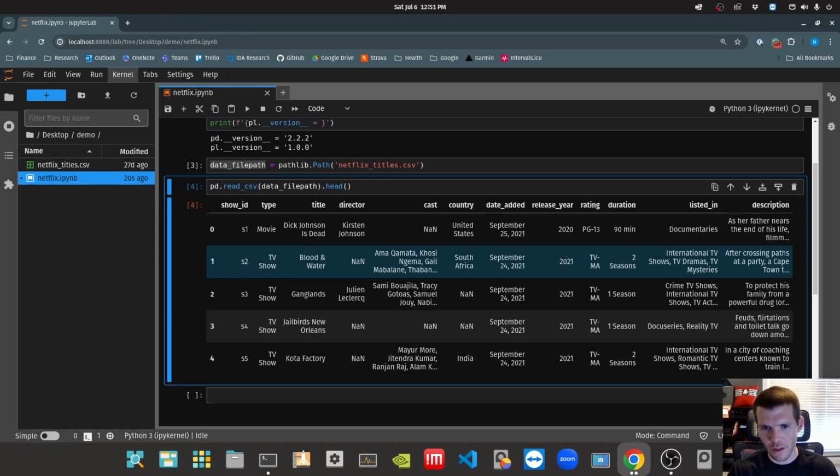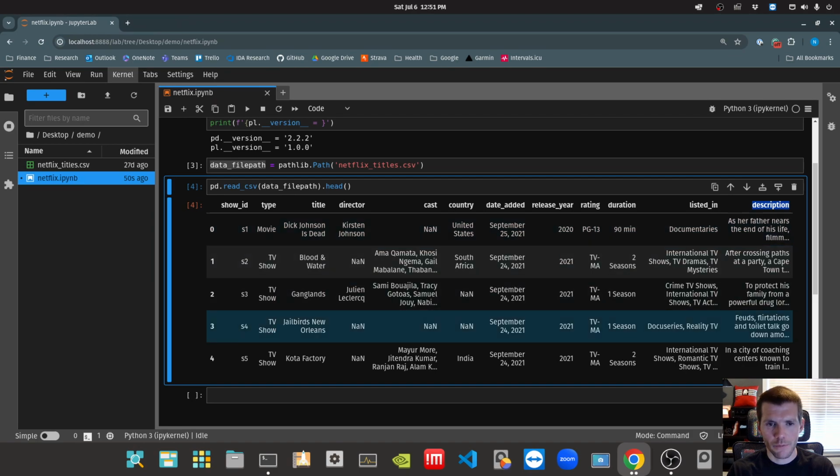So they've lumped all of the cast into one long string separated by a comma. We have some other information: country, the date added, the year a movie was released, and then the duration. We have listed in, so these are categories that apply to a particular show or movie, and then we have a description.